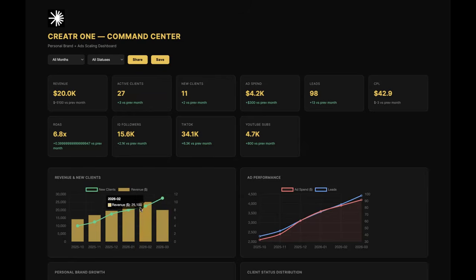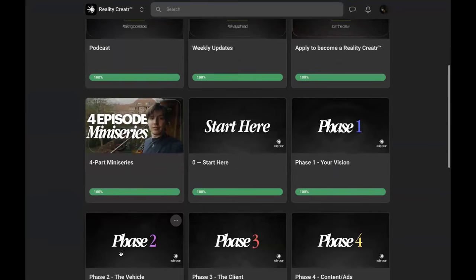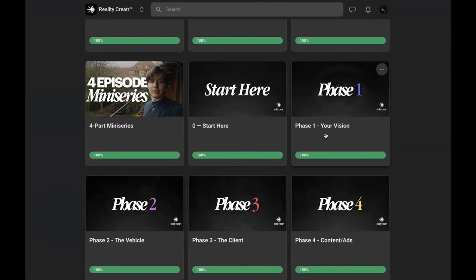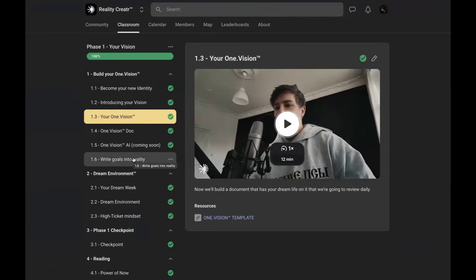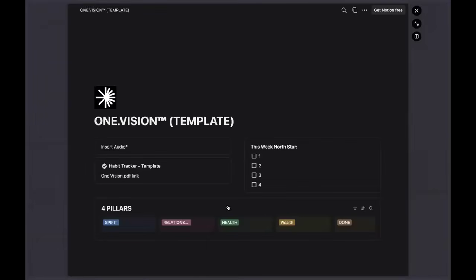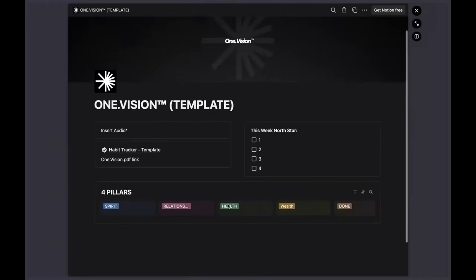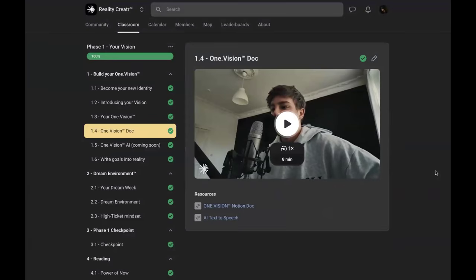And what I'm even thinking with our clients now, this is a little bit further down the line, but in phase one, we have a One Vision document where people have their goals, their mood boards, their identity statement, all of this stuff. We can have a tab in our software and they can have all this information in there.